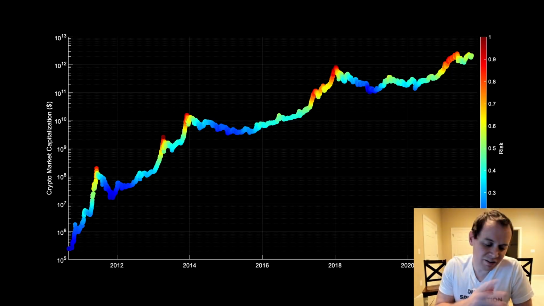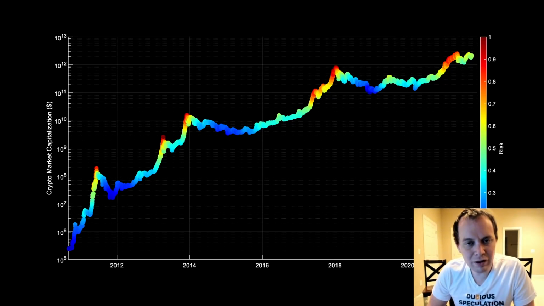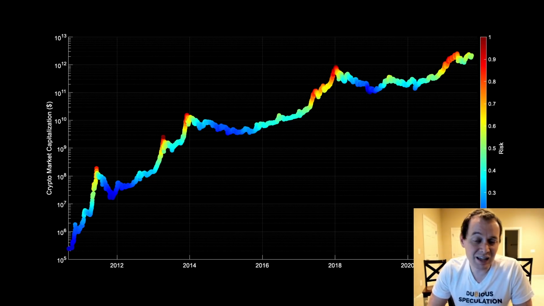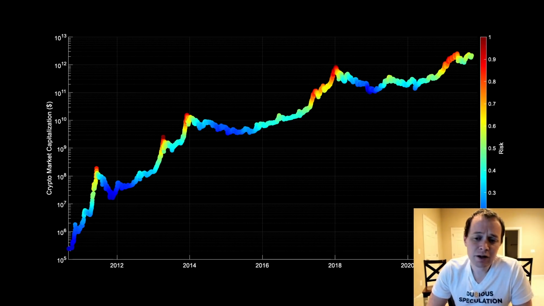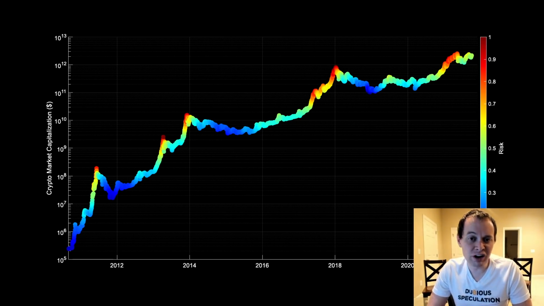Okay, so this is the cryptocurrency risk metric. And the whole idea is that, what if we used a metric that accounts for diminishing returns, which this does, to identify local tops or market cycle tops. Now, at any given time, when you're at a local high, if it's in the 0.9 to 1 risk span, you really never know for sure if it's a local top or a market cycle top. Now, we speculate on it all we can, but you really never know until the cycle fully plays out.